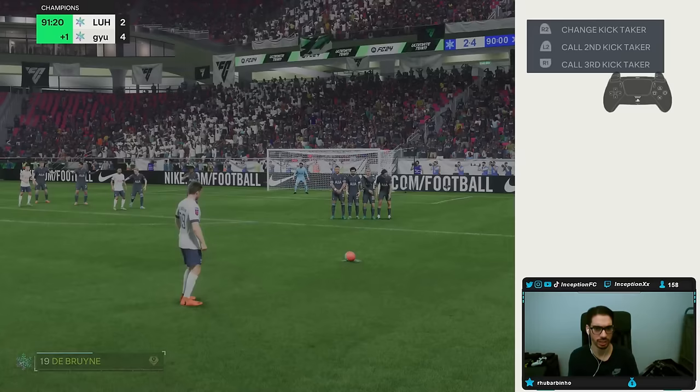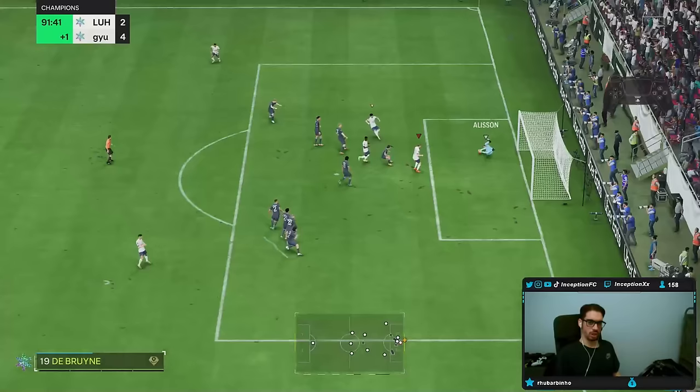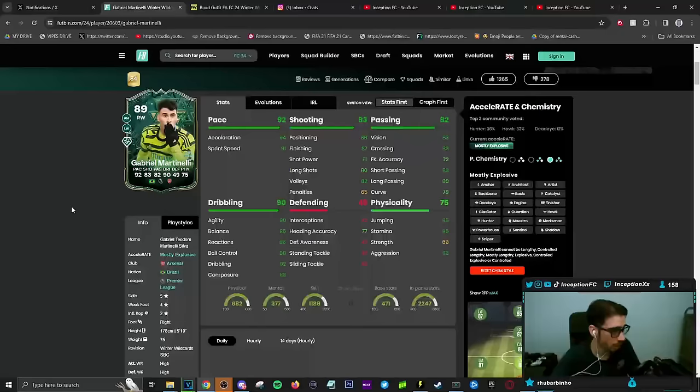Hey, Martinelli has good free kicks. Let's see. We'll go here. And then we'll go here. And then we'll go here. Ooh, hello. Ah, not enough. Okay, guys.